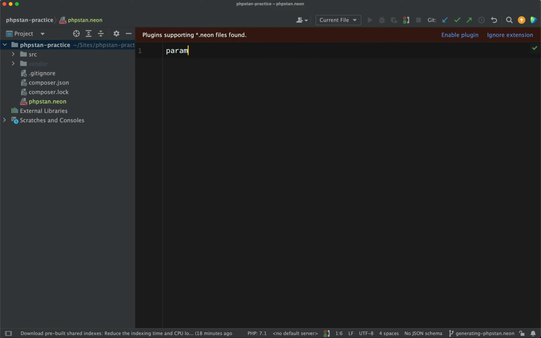So let's add those. We can add them under parameters. So if we create a key called parameters, then we'll create one called level, and we'll say we're going to run this at, let's just go with level 4, just chosen randomly. The changes which I made in the last video are not in this branch, so all those errors will be back here. And the next one is paths, if I remember rightly, and this will be an array of paths. We only have one called source.